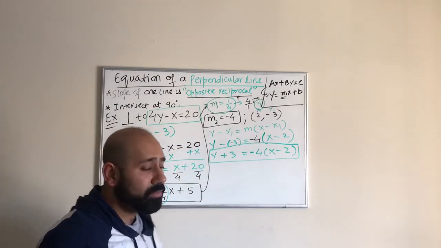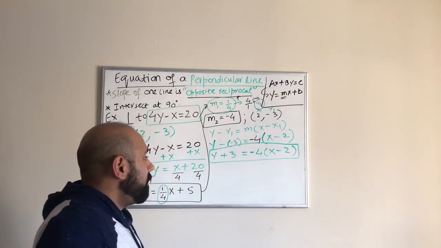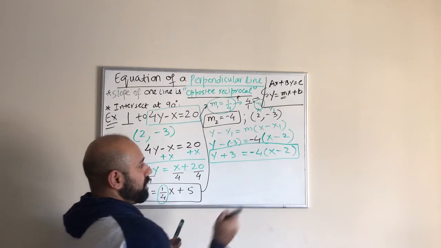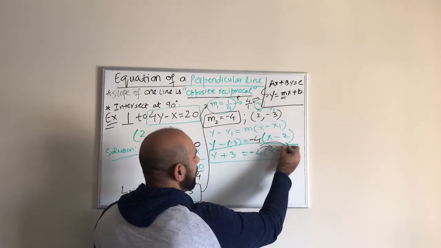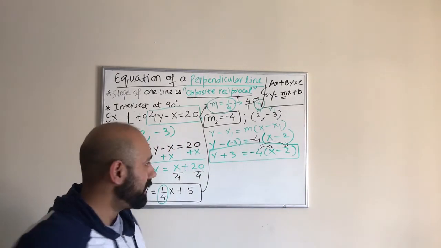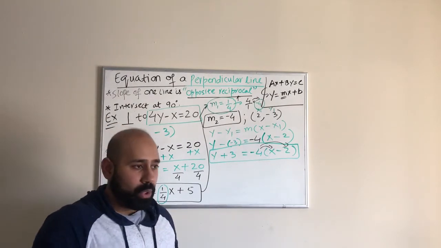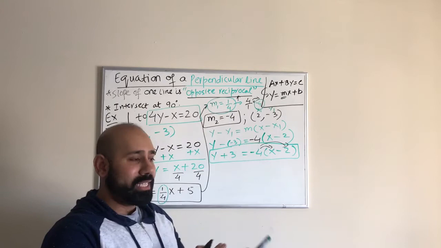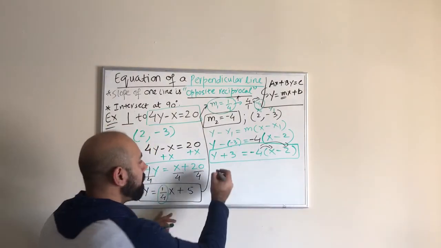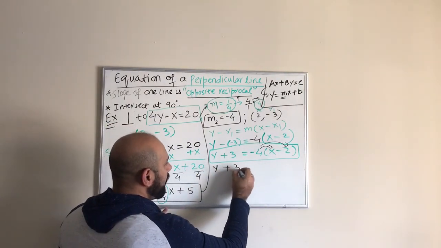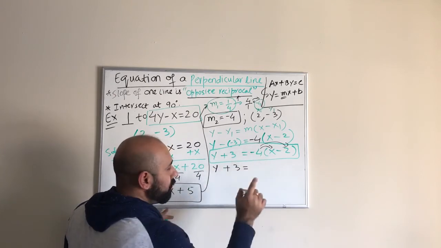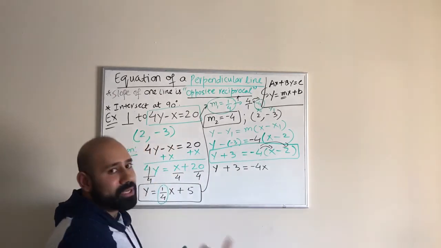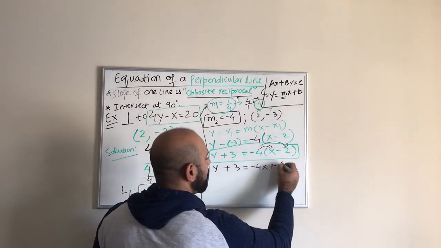And if we want to transform this into slope-intercept form, it's not too difficult. We simply have to distribute this -4, and then we may have to do one extra step to actually get y by itself, right? The whole idea of the slope-intercept form is to have y on the left-hand side and everything else on the right-hand side, okay? So it's y plus 3 equals, distributing this -4 carefully, -4x, and -4 times -2, negative times negative is positive, so it's 4 times 2, which is 8.